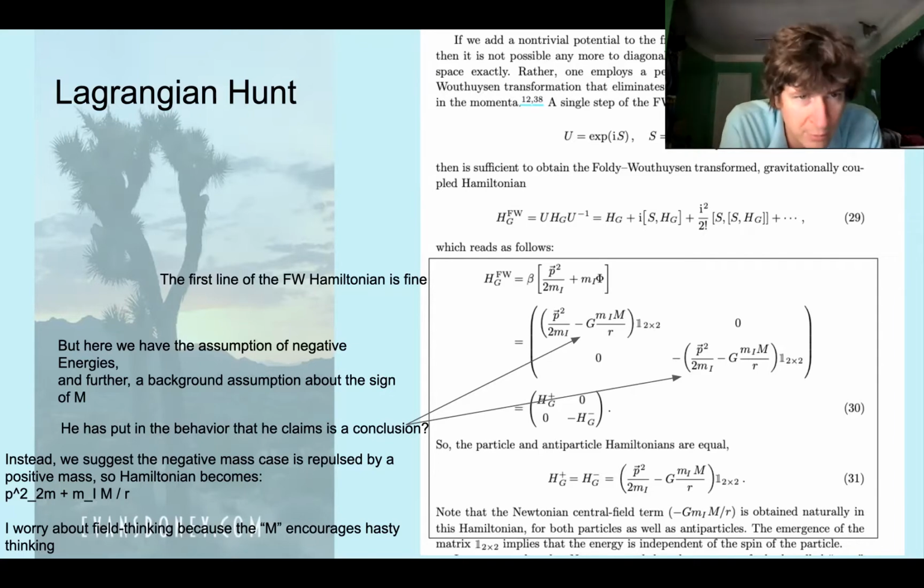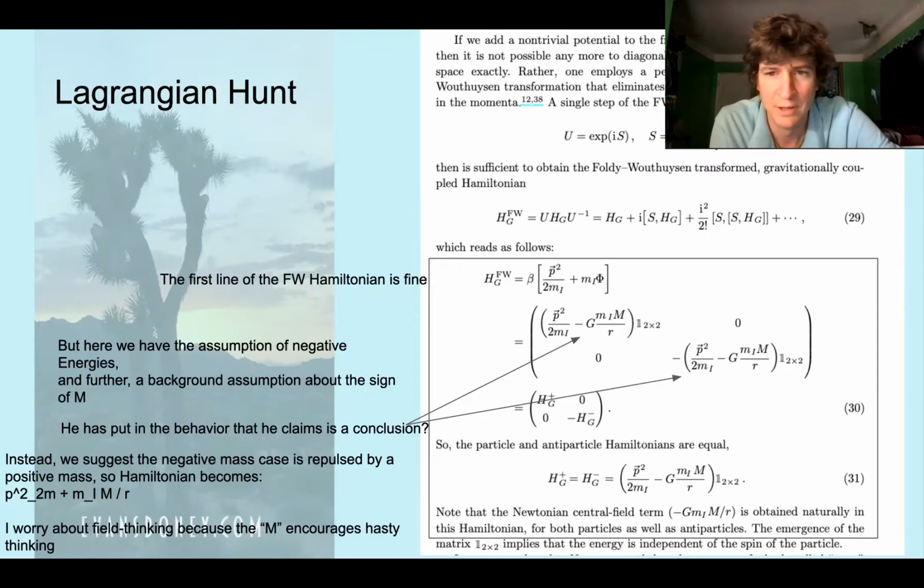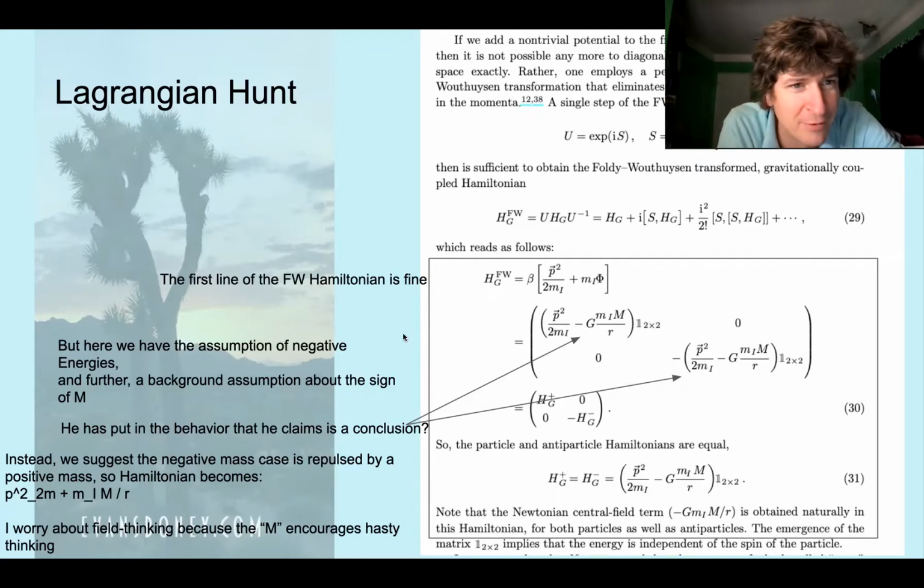And so I just want to point out that there is an alternative solution, and you get a plus inside. The relative relationship here changes. You're making an assumption about the relative sign of M_I and capital M when you plug this in. So we have to be very explicit about that. I have a paper coming out about that soon. Look out for my conference proceedings with Mills.